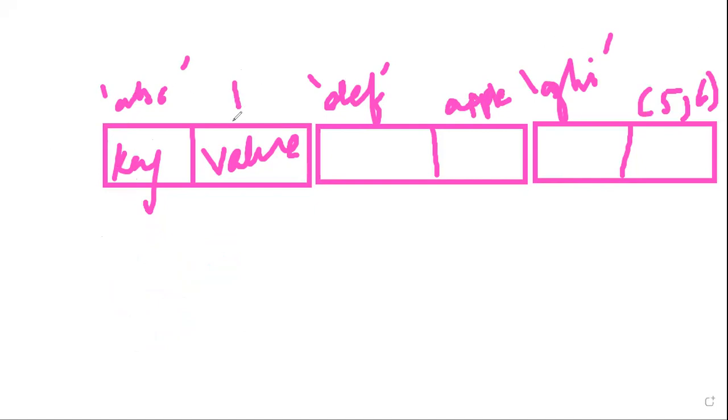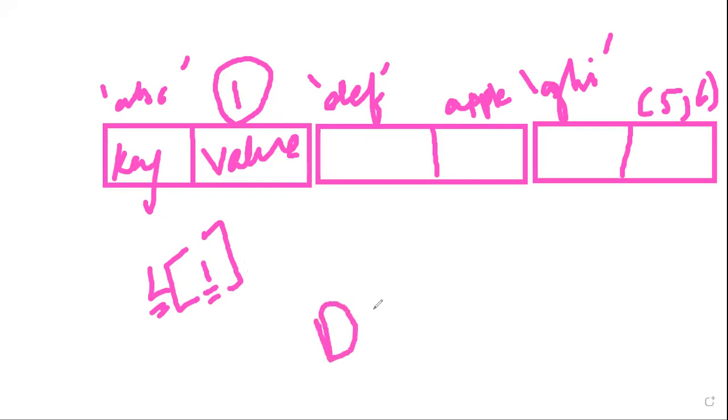So if I want to print one on the screen, for example in a list we used to use the name of the list and the index number in box brackets. Over here we use the name of the dictionary, and in the box bracket we use the key. So we use A, B, C. What I'm trying to tell you is that to access values from a dictionary, you must remember the keys.